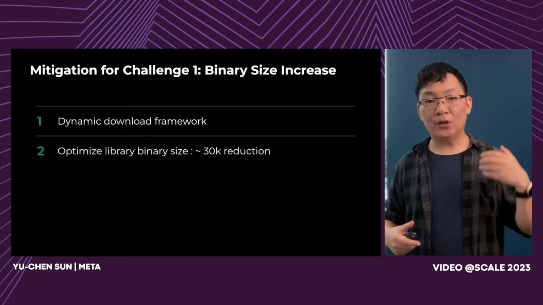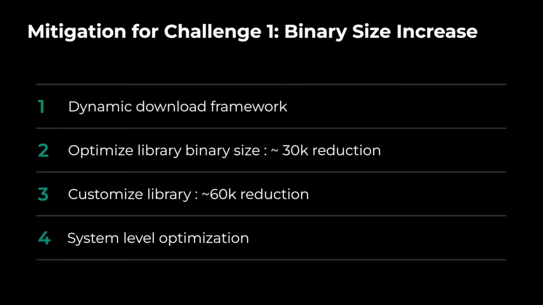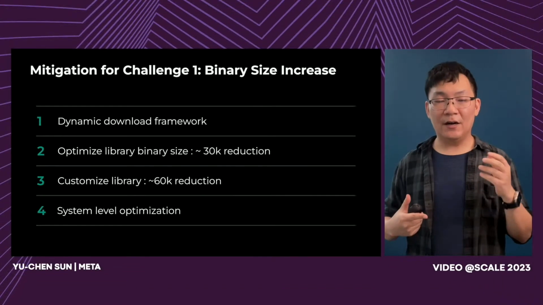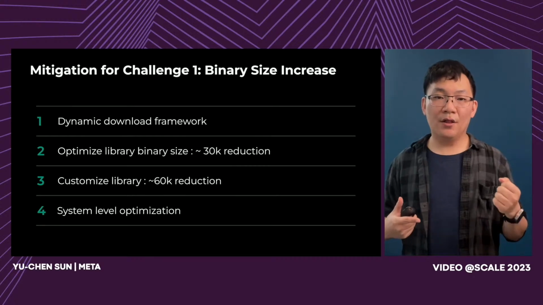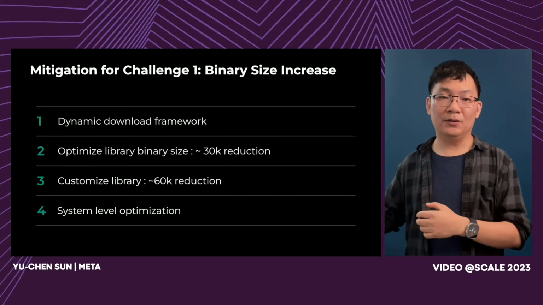We have a couple ways to mitigate the problem. First, we can use dynamic download framework to download AV1 as a separate feature component. Usually, this is our first go-to when we integrate a large library. However, the dynamic download framework is not perfect. In our experiment, we do see some download failure, perhaps due to bad network, device issue, or just some random failure. This will definitely affect user experience. So we prefer to reduce binary size instead of relying on dynamic downloading.